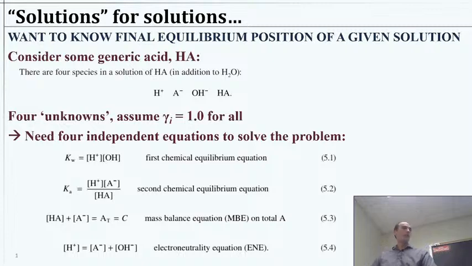Today we're going to talk about mass balance equations as it relates to the acid-base kind of equilibrium problems. Again, we're looking towards how to find a solution for a solution, right? Kind of funny to say it that way, but we're looking to set up an equation that can give us something like, what is the pH given that we have X amount of this acid and Y amount of that other acid and Z amount of this base and so on? How do we find a solution for what's all in this solution of water?